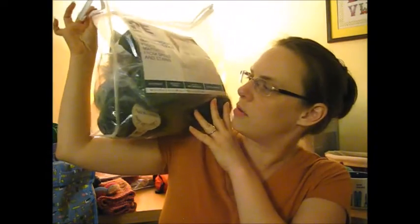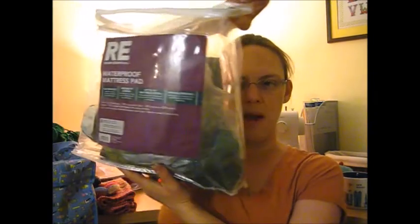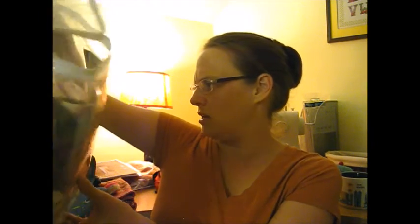Most of mine is in bags like this, or I have some that I keep in these. Whenever we buy a mattress pad or sheets or comforters or anything like that, I keep these bags because they have these really great zippers, and I hate throwing stuff like that away anyway. It makes me feel bad. Like, I don't need to be making extra trash. So I keep them and I put my stash in them. And sometimes I even double up.